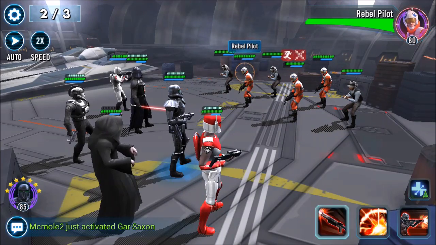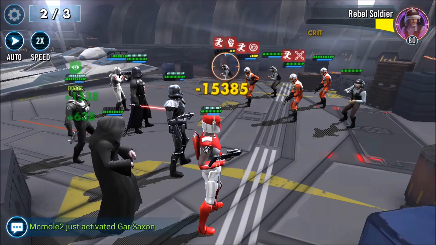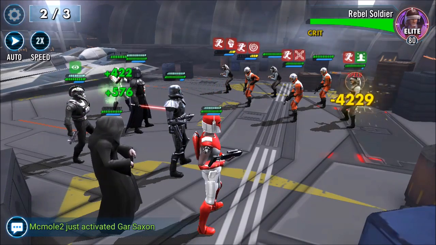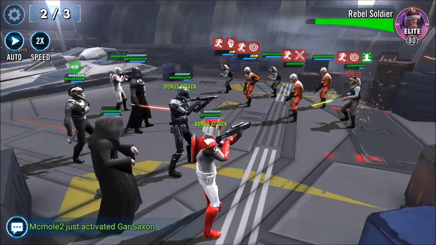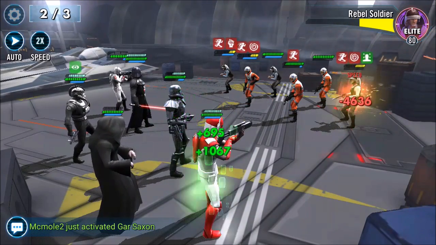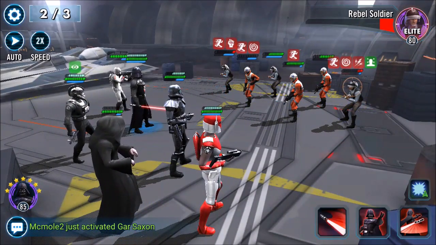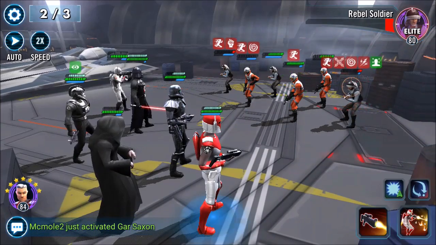Again, you're not going to get full synergy because no one there has speed down except for him. But yeah, this is just something that I'm very high on him. I know a lot of other people are. And then you've also got Imperial Super Commando, who just came out with him as well, where Imperial Super Commando already has a 65% base counter chance. If you add in the Gar Saxon lead, that's 100% counter chance on Imperial Super Commando.